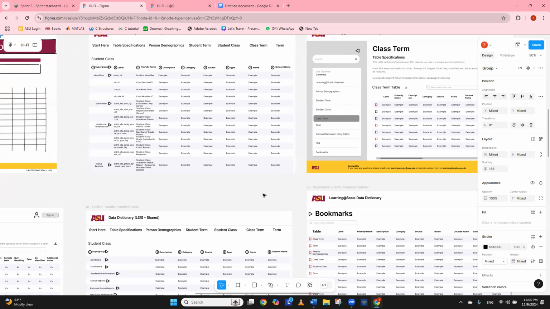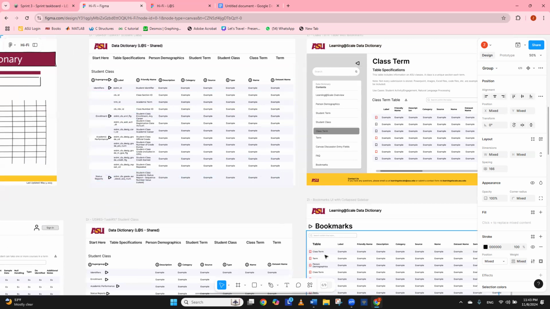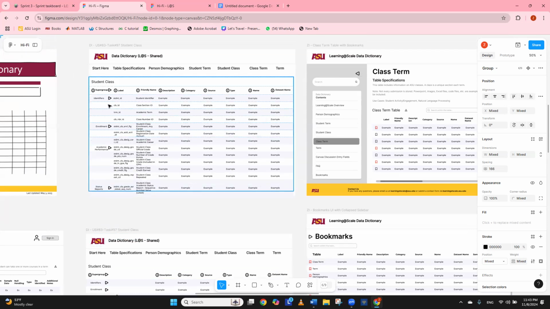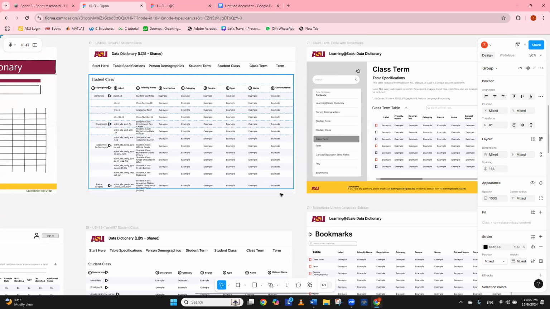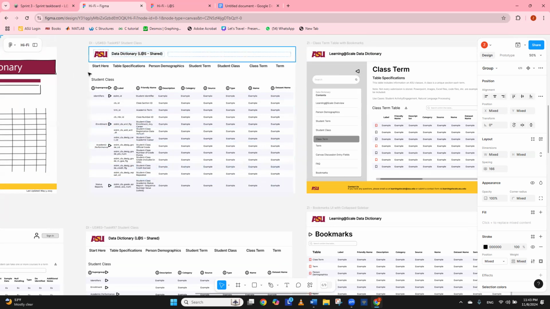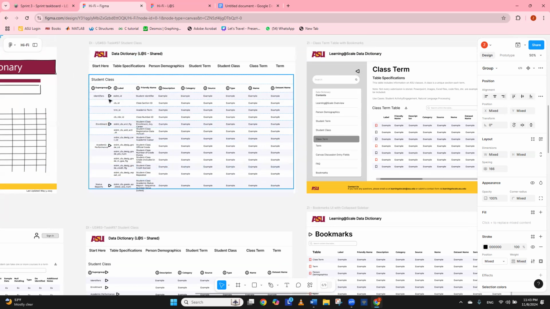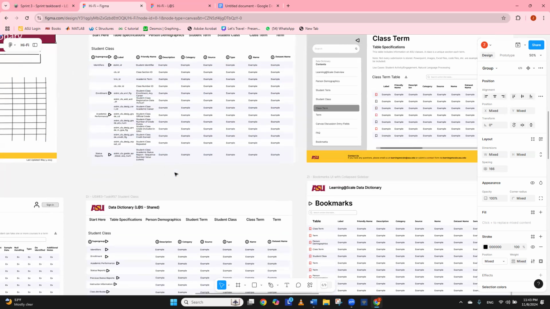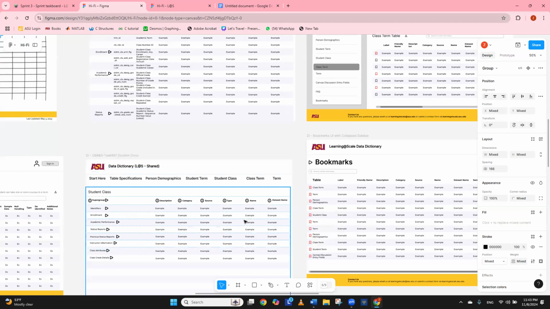We also developed supergroups for rows in student class table. Supergroups keep related rows of data together and makes the design more user-friendly. This is a wireframe for expanded supergroups, and this is the wireframe with collapsed supergroups.